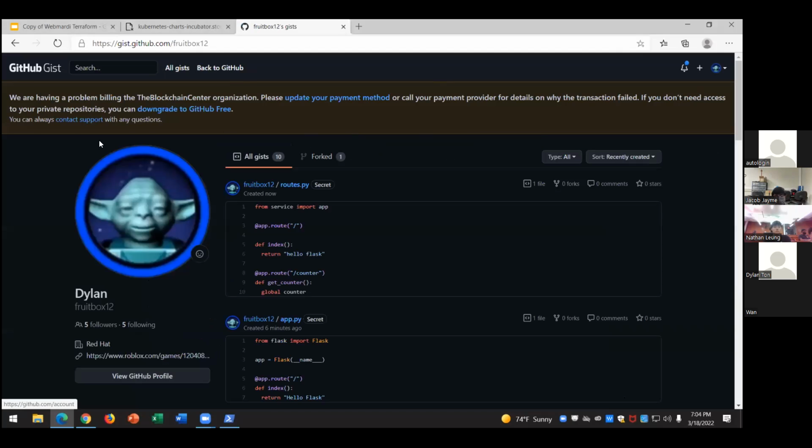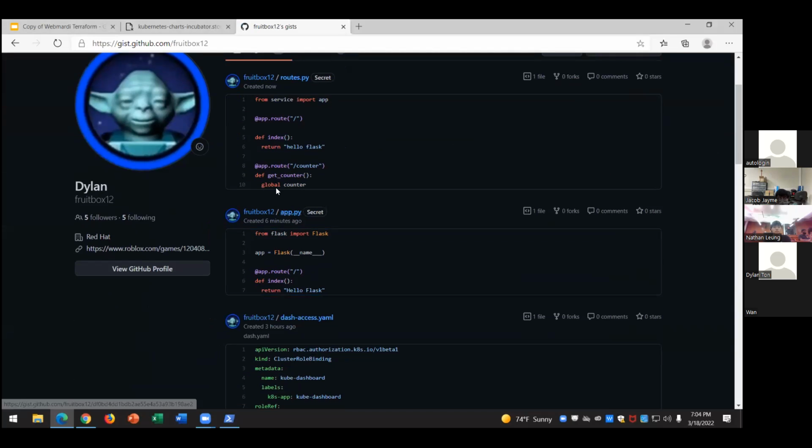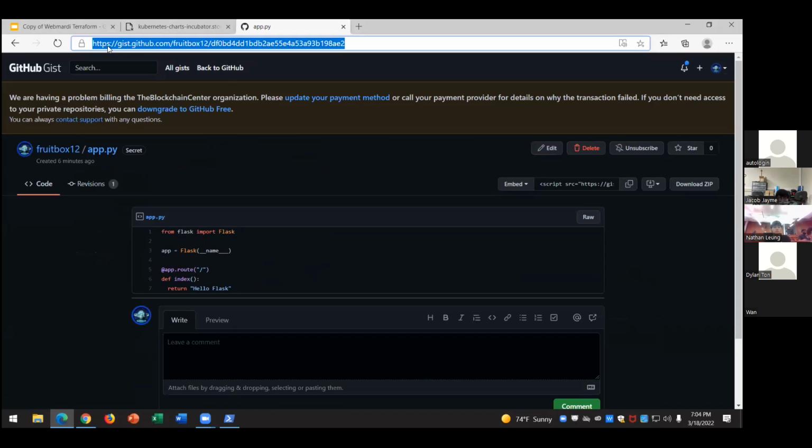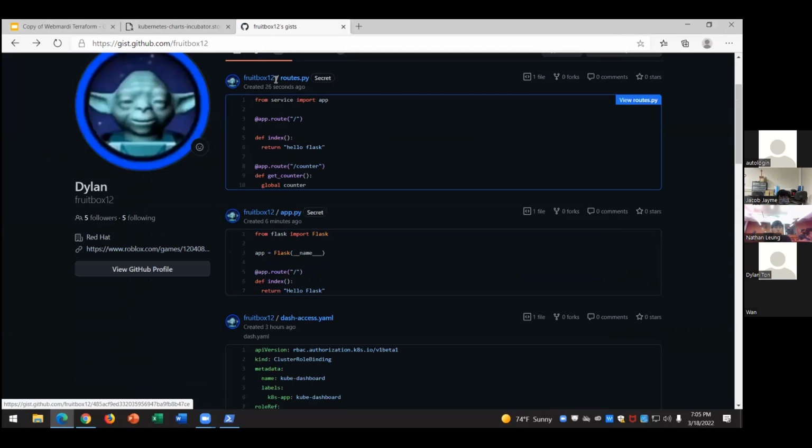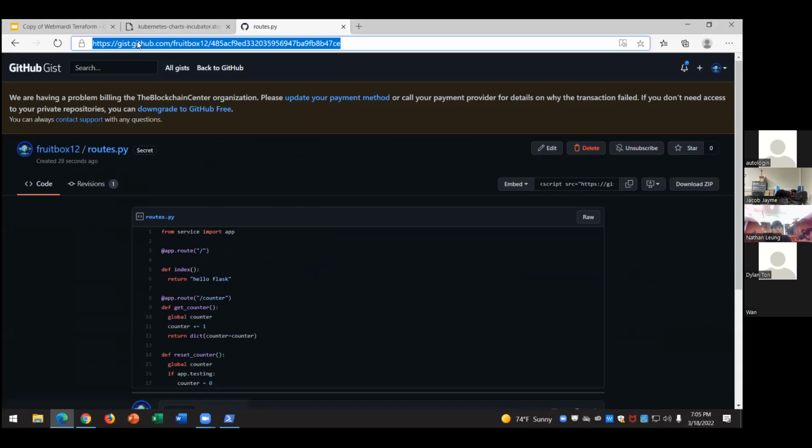So I created a file called app.py. And this was the actual code for it. So we're basically just creating this basic app.py that's going to act as main for our actual application. And then let me also show you the routes file I just showed right now.